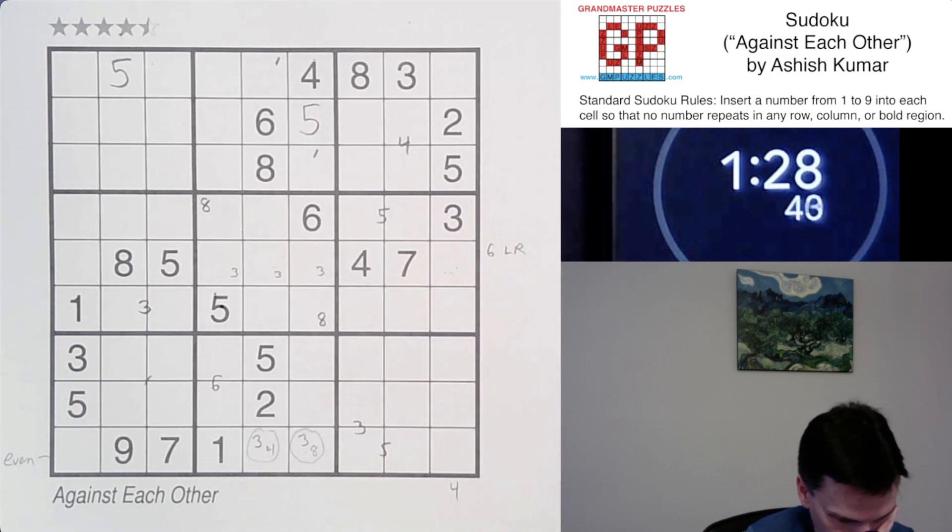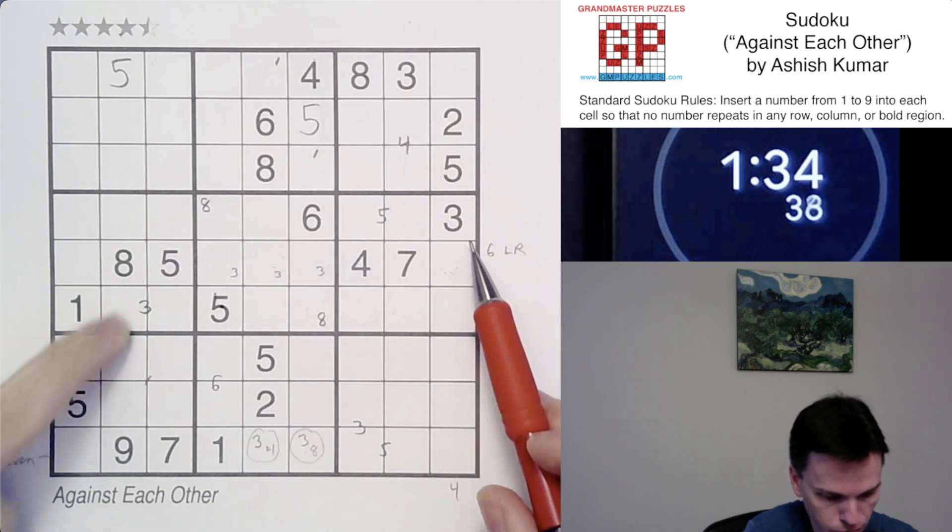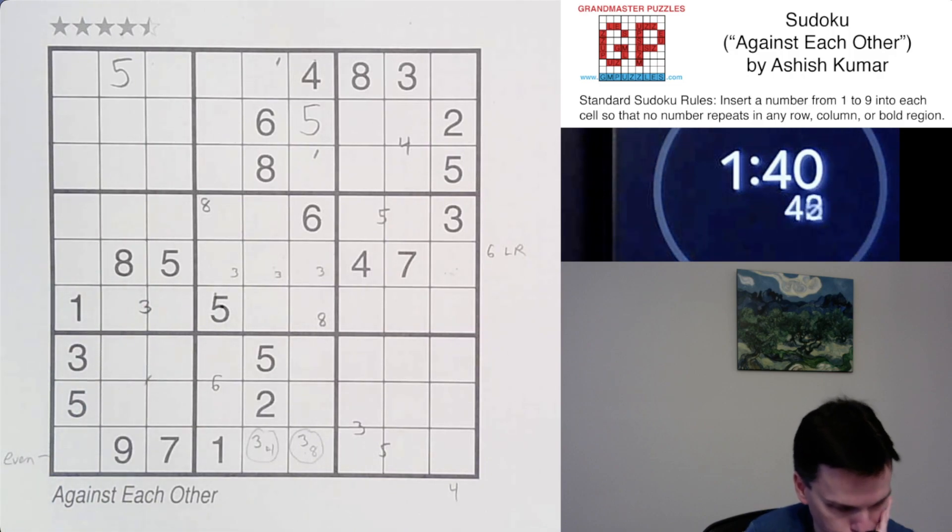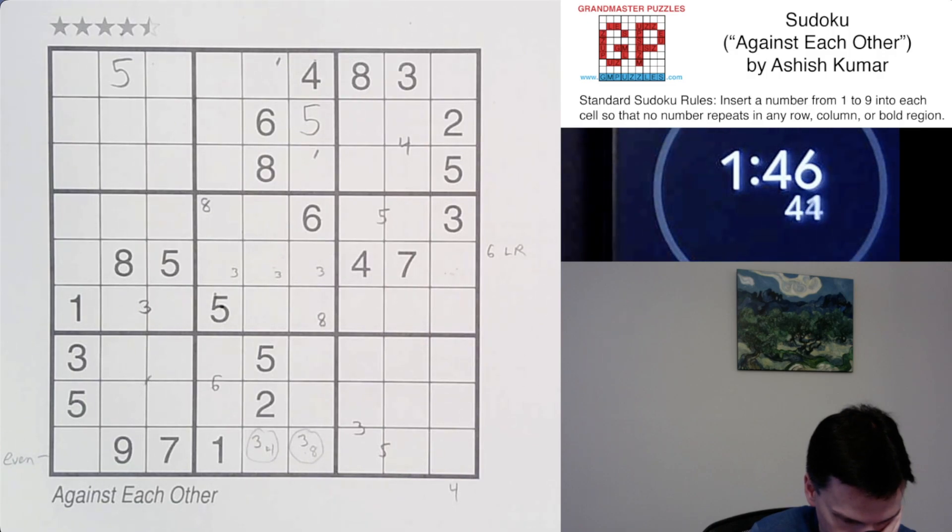Searching in different ways for next points of progress. I actually did write the word even in the lower left corner. But yeah, I have noticed the 1-3-5-7-9. I guess mentally that means what's going on with 2-4-6-8 is in my head. And I think that may help me in a minute here as I eventually try to figure out what is the hard step. But I'm still really looking just around for notes I haven't yet marked, any place that might be important.